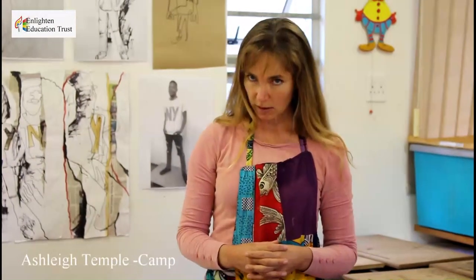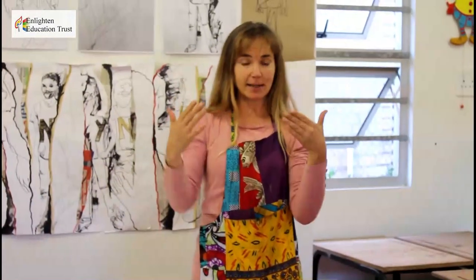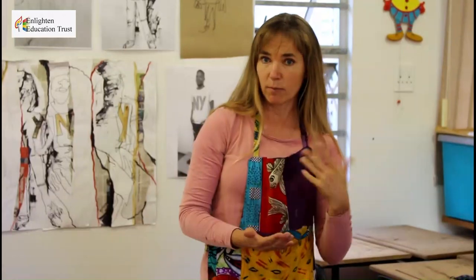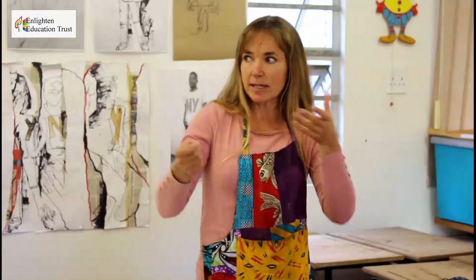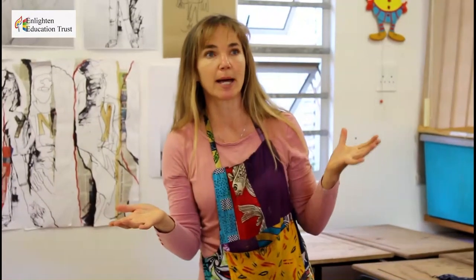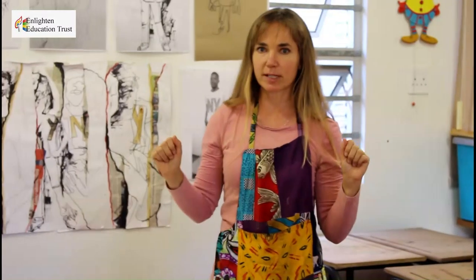Let's talk about collage. Collage is a French word meaning gluing and sticking things together. It was a movement started by the well-known artists Picasso and Braque in the 1900s. They gathered different pieces of artwork, pieces of newspaper, and found objects to create a very different kind of movement that started to take off.